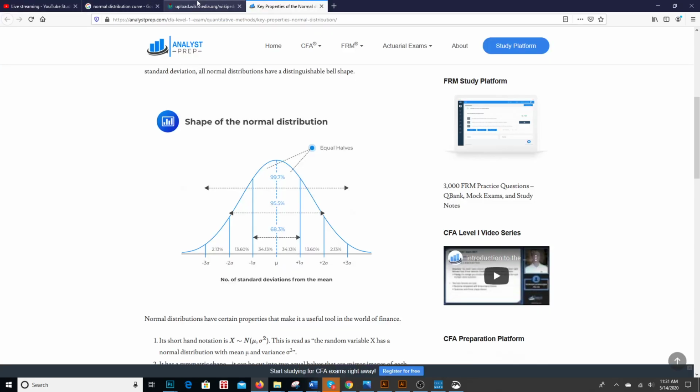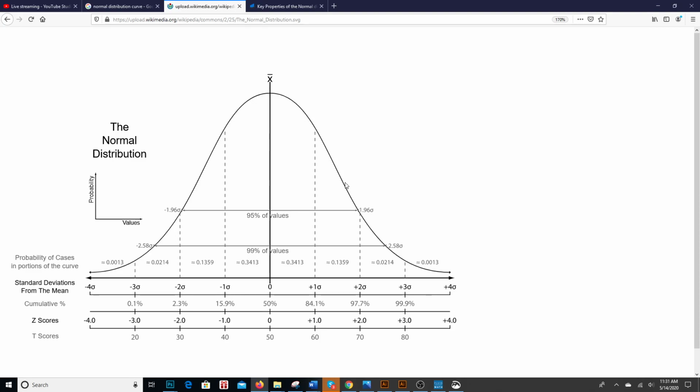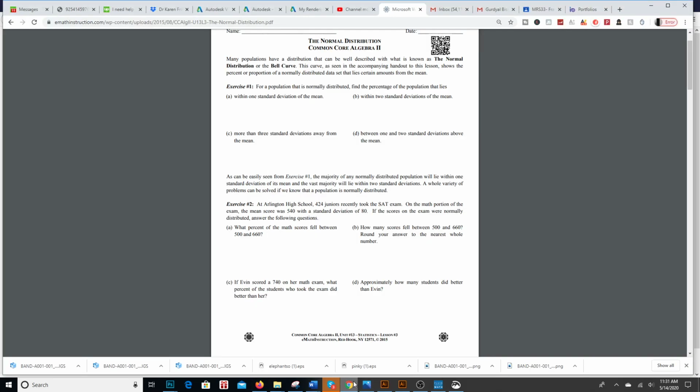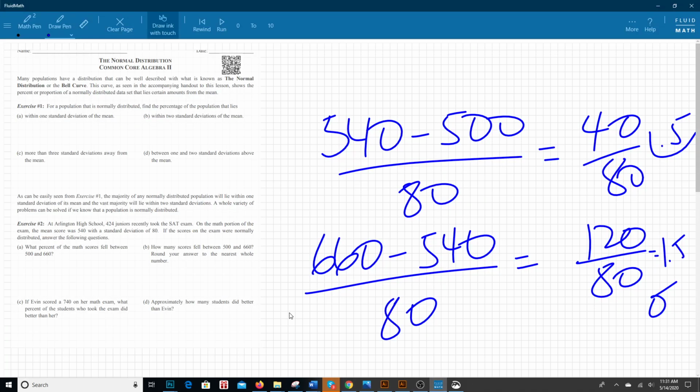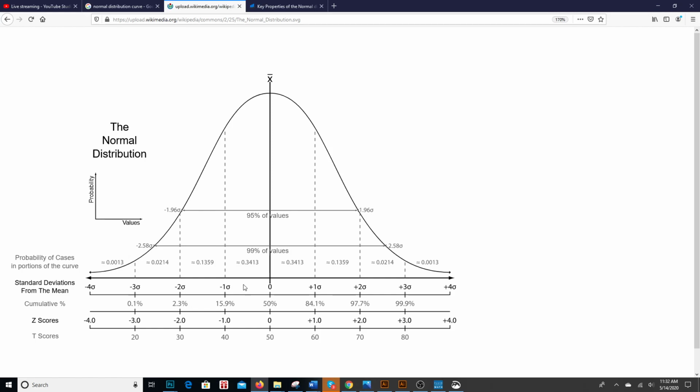So right now we have the normal distribution curve, right? This is what we're going to use as a reference for everything. If we go back to this right here, we're at 0.5 and 1.5. It says what percent of the math scores fell between. So if we're looking at that normal curve distribution and we go 1.5 out in either direction, right here, we're looking at between here. This one doesn't do a good job. 0.5 and 0.5.